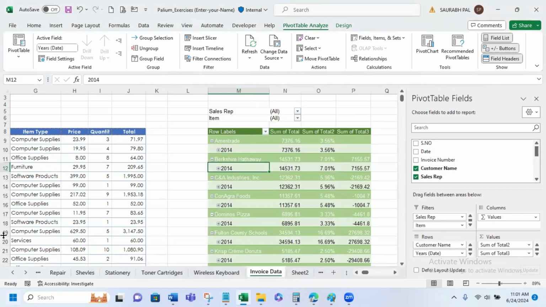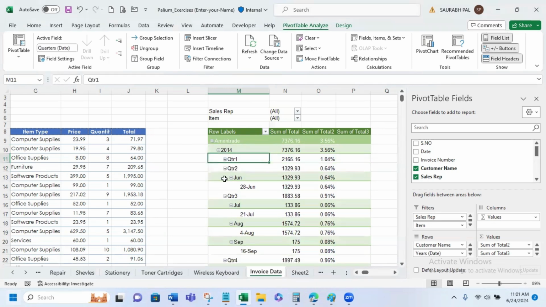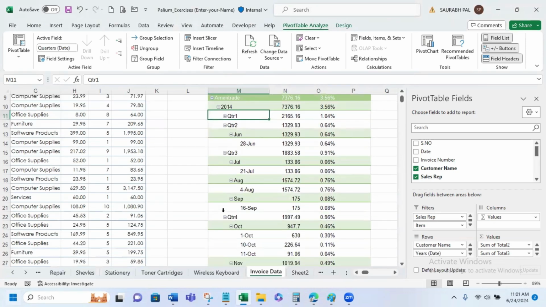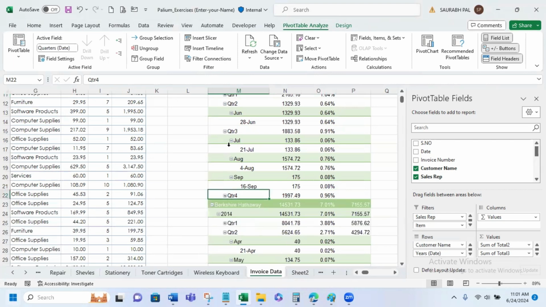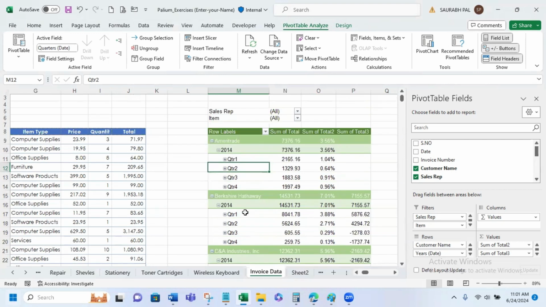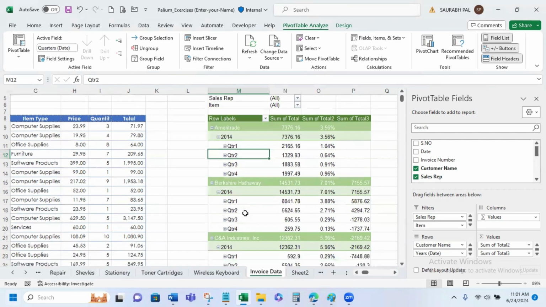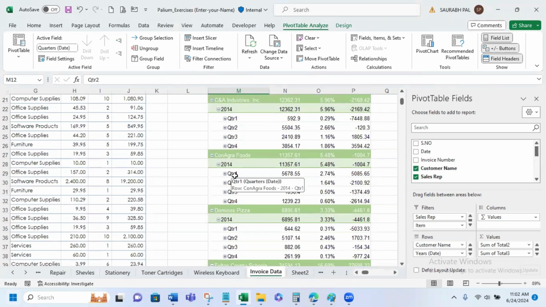Now, Ameritrade 2014, which months have they done the data? Which quarter? There is data in quarter one, quarter two, quarter three, quarter four. You see this? For every customer, it has done that analysis for you.